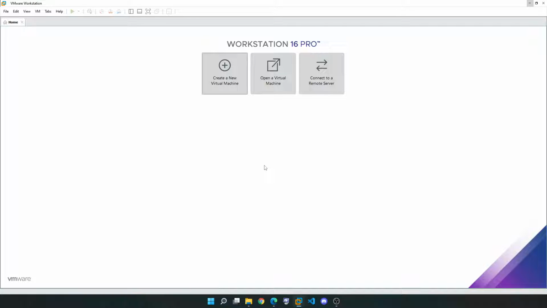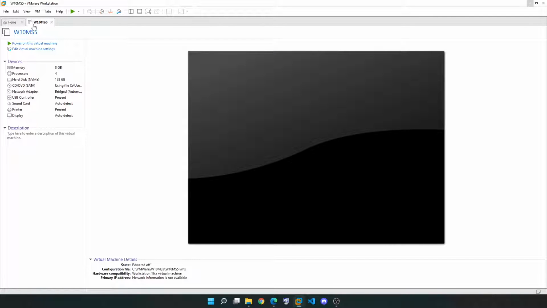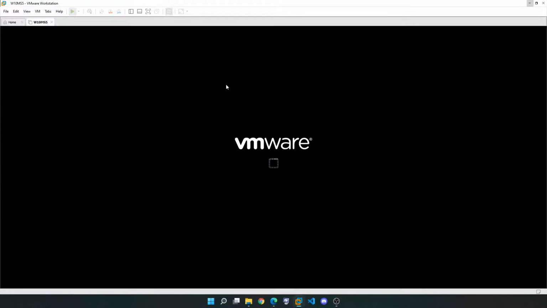So once the virtual machine is created, it's going to show you this screen with a new tab with your VM's name on it, right? And double check all of this, that the configuration here is correct. All right. And so at this point, I can go ahead and power on this virtual machine and quickly click into this black area, because the next thing that you need to do, see that?